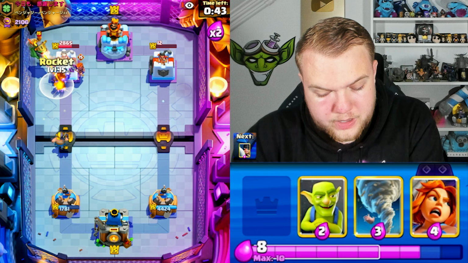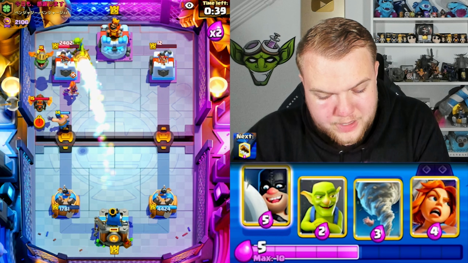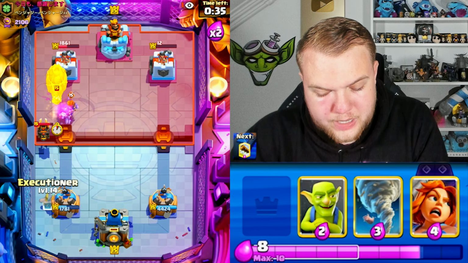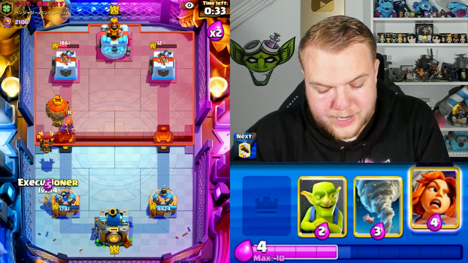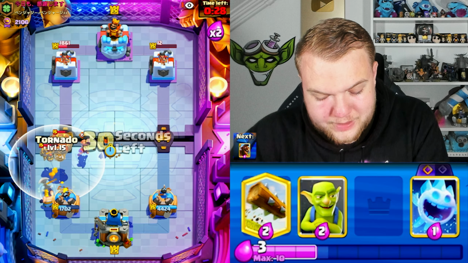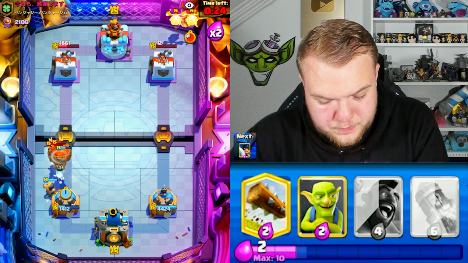Looks like he does go with the Inferno Dragon, and I'm actually gonna go with a Rocket. I'm not sure if the Nado was necessary. I guess if I wanted to hit the Valkyrie with the Tornado, it was necessary, but let's go with the Executioner in the meantime, and let's see if we can somehow defend this without losing the tower right here. Okay, let's go with a Tornado. Let's go with Ice Spirit here as soon as possible.